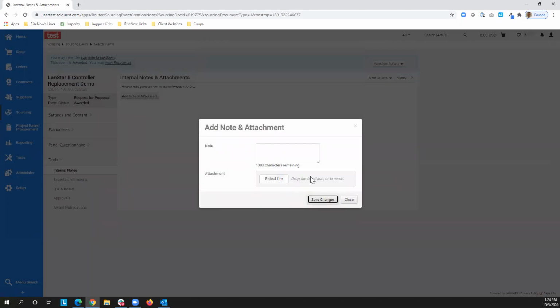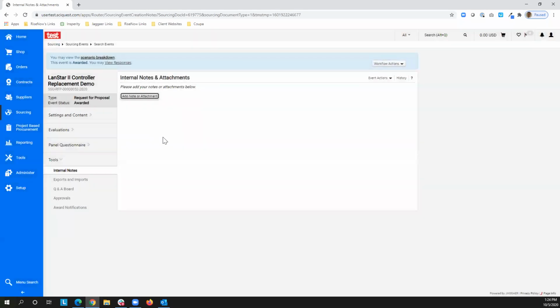You can definitely add that in the internal notes and attachments if you wanted to attach the evaluators' conflict of interest form. So this would be the evaluators, right? Not the suppliers. From Lori. That's what it looks like to me, Chris. Yep, internal conflict of interest from internal stakeholders who are doing the review. So you could definitely collect those from them and store them in this internal notes and attachments section. Lori just confirmed yes. Very good. Thank you, Lori.